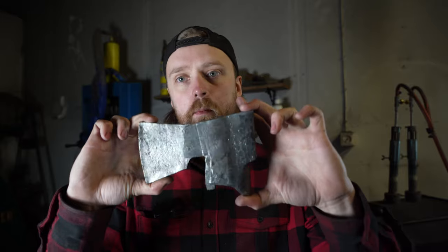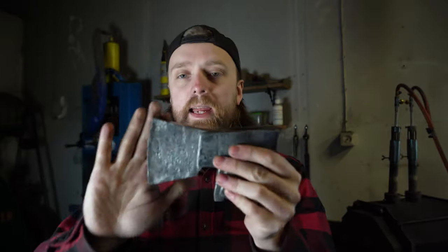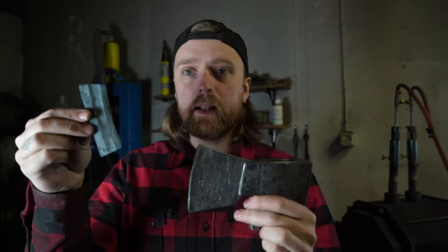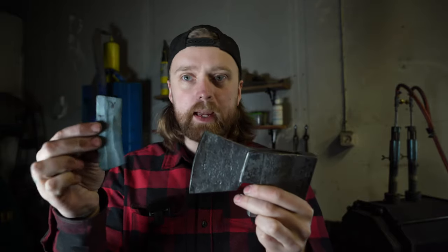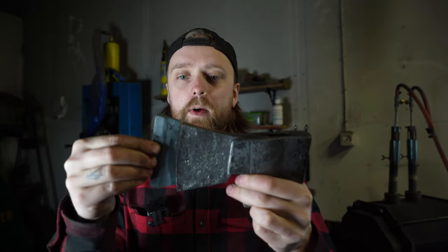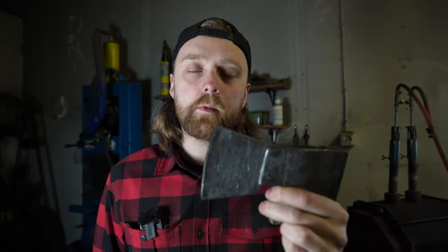So what you have seen right now is me making the preform for the axe. And it's basically a separate collar and a blade part. And the blade part actually is part of the front of the collar as well. And we also made off camera a little edge steel, which basically is just a wedged steel that will go into the blade. And we're actually going to forge weld the edge steel to the blade now before we forge weld it to the collar, just because it will be a little bit easier.